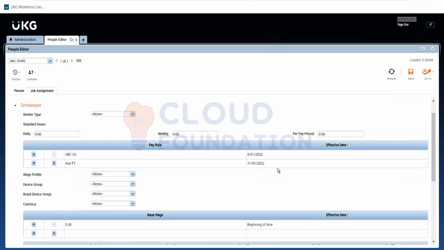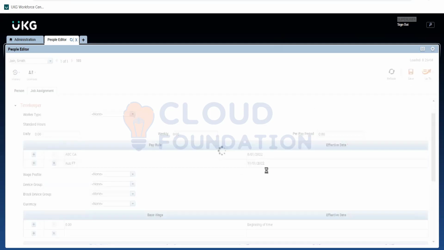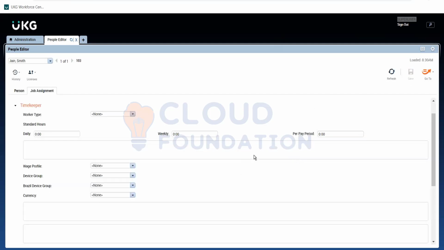Yes, I'm watching it. Just select an employee, click on people and edit, and then come to the job assignment tab and select timekeeper. Timekeeper will have an option of work group; select payroll. Here I'm selecting our payroll, giving the start of this month just to test it out, and I'm clicking on save. That's it. So now this employee is assigned with our payroll.